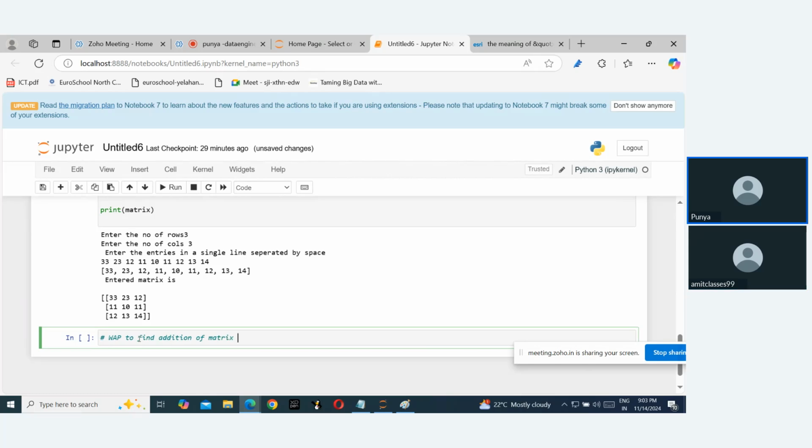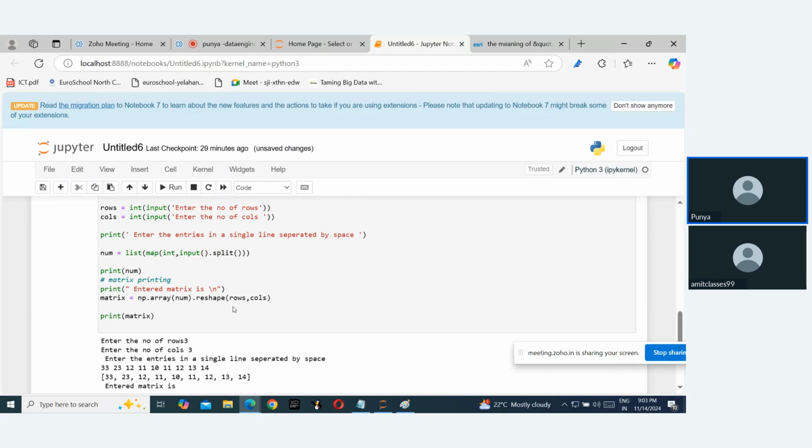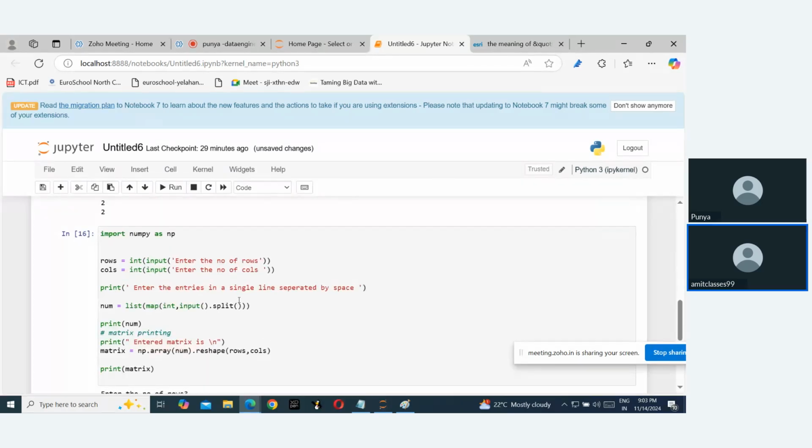Just a small question. In the above, you have used the map function. Map function is used to assign the data. Yeah, I'll tell you. What it will do, map will take all the data from your line, correct? Here, input dot split. One line, right? We are splitting and converting into integer, correct? So map will enter every input to the list.